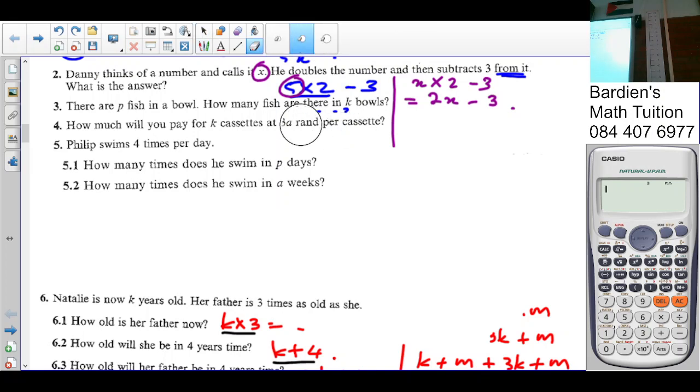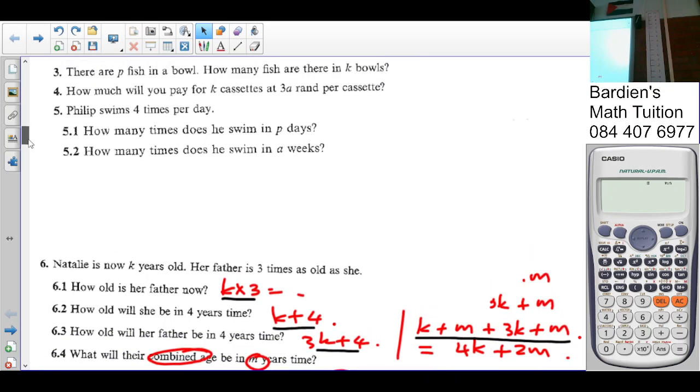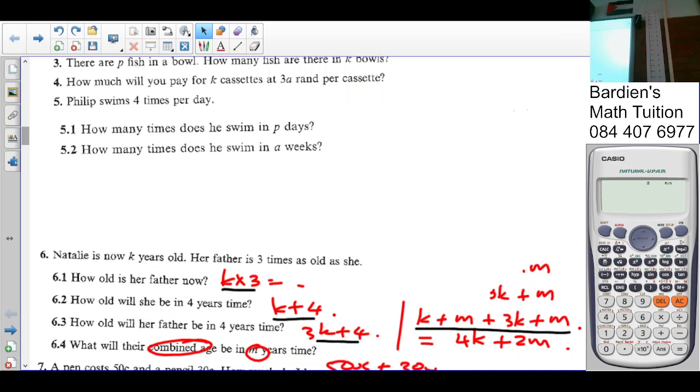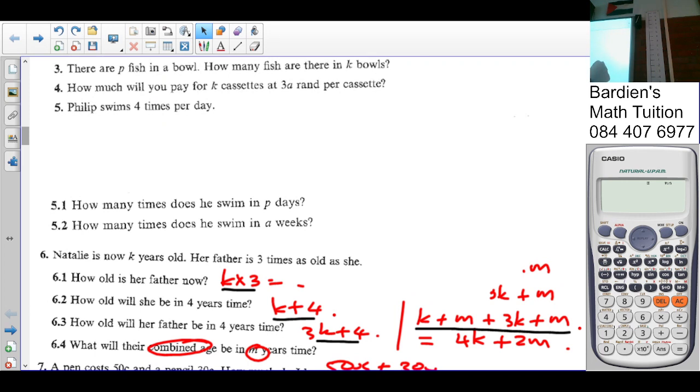Then let's look at number 3. Let's do number 3. Okay, the class I teach, they were a bit confused with this one. So let's see. Maybe you guys will get this one right. Number 3. I'm going to pause the video if you can. Right, number 3. Yes, Michael, talk to me. I didn't understand it. Good, try.